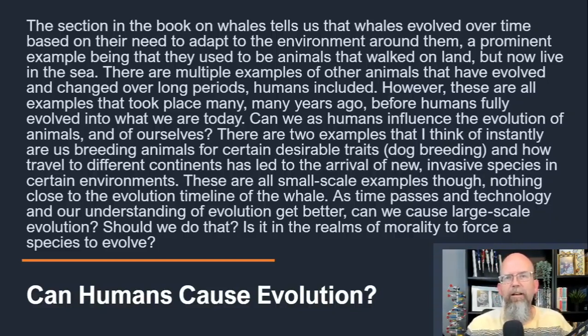Dog breeding, though, is like, hey, I want spots, right? I'm going to select the puppies that have the spots, and I'm only going to allow them to reproduce with other puppies that have spots, and I'm going to do this over and over and over again until I have the exact genetics I want. Yes, absolutely, we are manipulating the environment. We are dramatically changing organisms and their genetics that way.